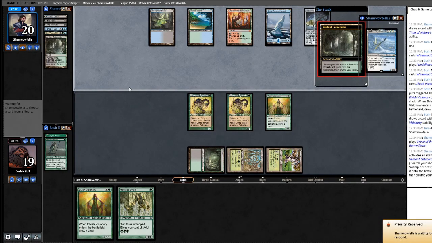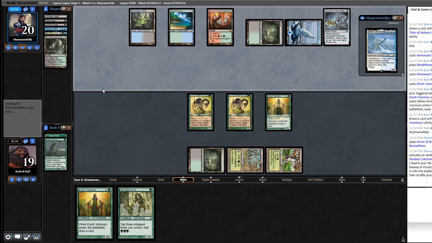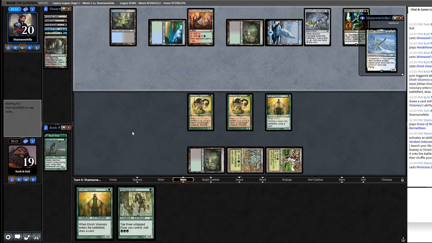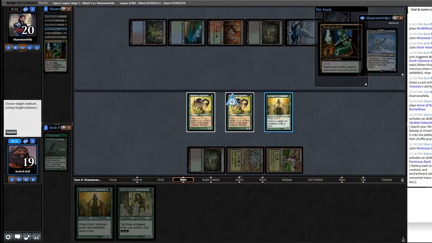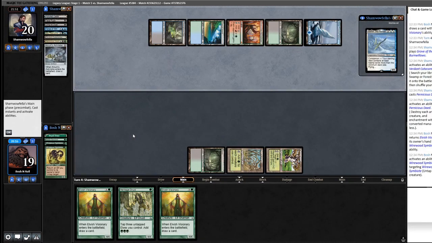Yikes, there's Grove of the Burnwillows. Pernicious Deed, Jesus. Okay, so I get to save this Visionary, and they lose their Astrolabe. So that was actually not that bad.